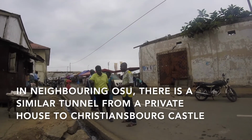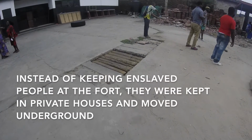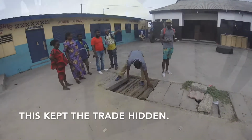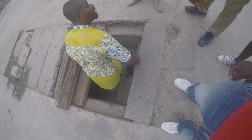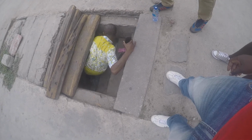So in the video, we see children playing, people cleaning and cooking, and life going on around these sites. So they do not have this designated, protected status that, for example, we will see in Elmina Castle or in Cape Coast Castle. Yet these sites are very crucial to the understanding of the slave trade in the region. And while they are visible in nature, the history around them is not as visible and is not as accessible.